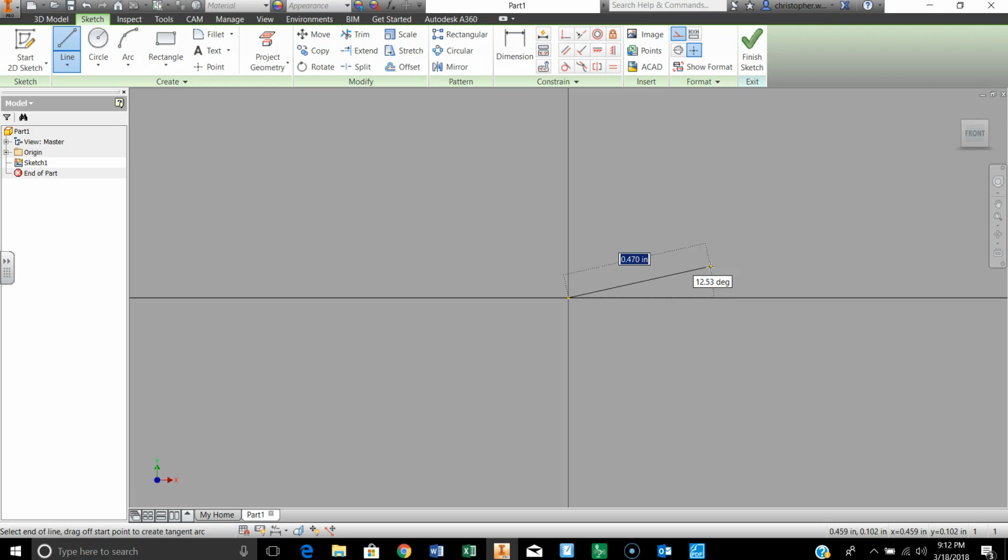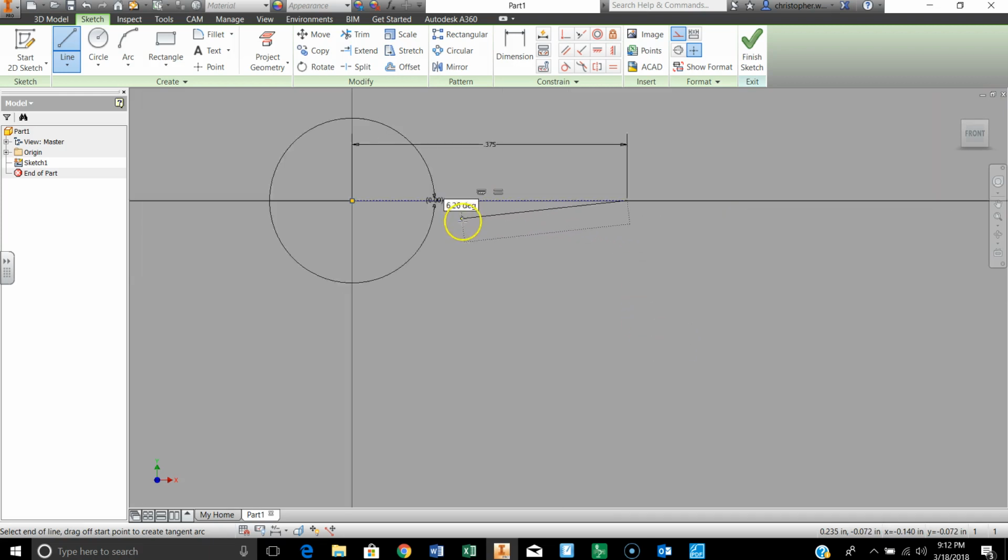One of them is the length of the line, which is going to be 6/16, so we can just type 6 divided by 16, tab, and the other is the angle. In this case, we want 0 degrees. And if I hit enter, I will have a dotted line.